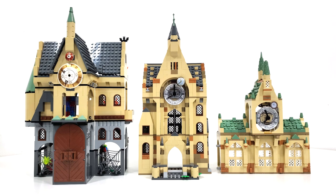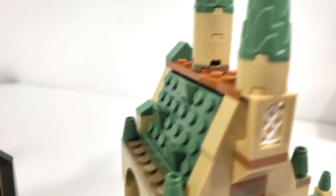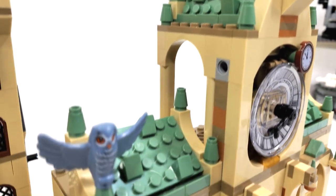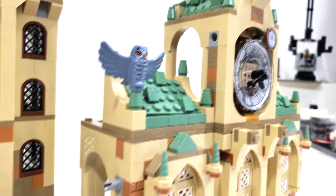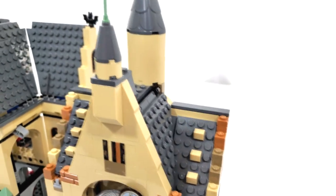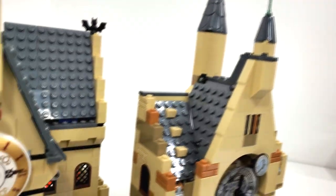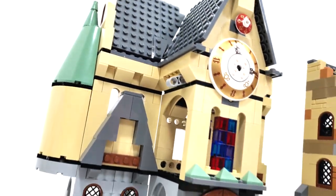But talking about the exterior for all 3 of these builds, another thing that you might notice as something really interesting is that the 2022 version of the Clock Tower is our first representation with the sand green roofs that we know and love from back in 2001. Now, yes, we might see a little bit of sand green being used in the 2004 version of the Clock Tower, and we also have that little bit from the very top of 2019, but we actually get the full dark gray treatment for 2004, which really surprised me that Lego went that direction, and we have the dark gray look that we actually saw introduced back in the 2018 through 2021 wave.